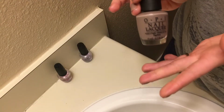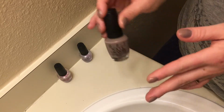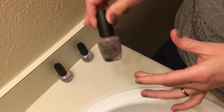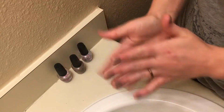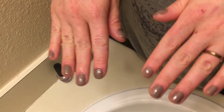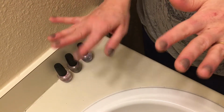One thing I wanted to tell you about these is that I have had all three of these for at least a year, if not a couple or more. So that is one thing. So for this process, we are now through the second part, which is just the color.